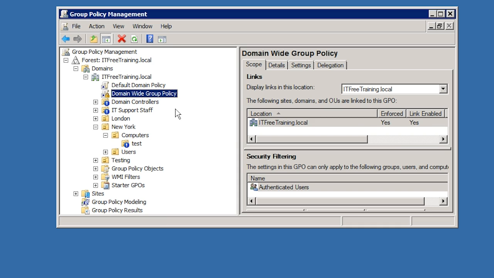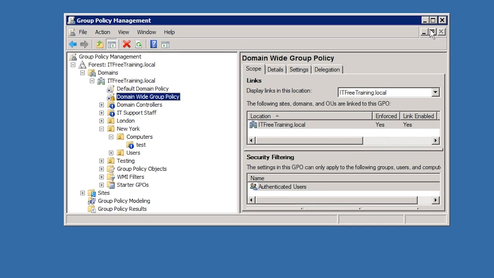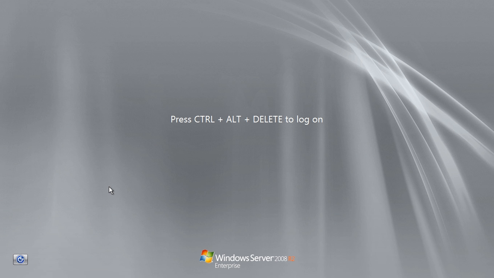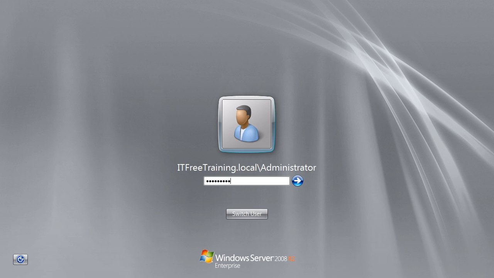If you use the Enforce option, it is recommended that you create two group policies. One group policy contains the settings that need to be enforced, and the other group policy contains the options that do not need to be enforced. This way, you are not enforcing group policy settings that you do not mind being overwritten. Once again, I will log off and log back on to see what the results are.